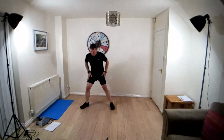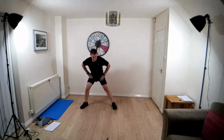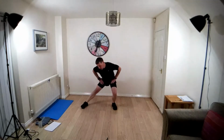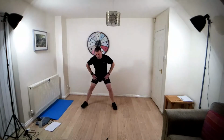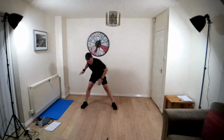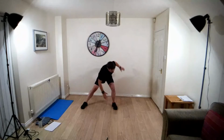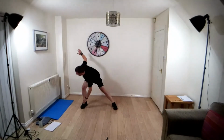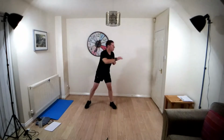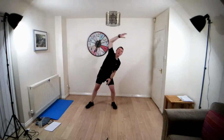Standing up, feet wide, lunging left and right. Just warming up the inner and outer thighs. Get some movement through the hips. Reaching down now, opposite toe. Getting a bit more work through the back, a little bit of rotation. Still lunging left and right. Bring it up to the middle, reaching left, reaching right, turning on the toe. Just take it overhead, reach out, stretching all the way down through the sides.